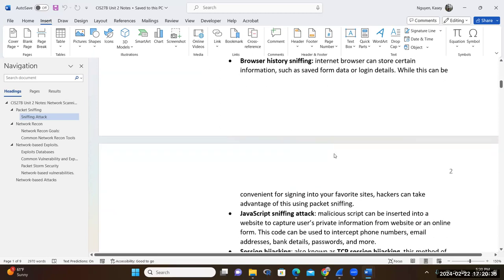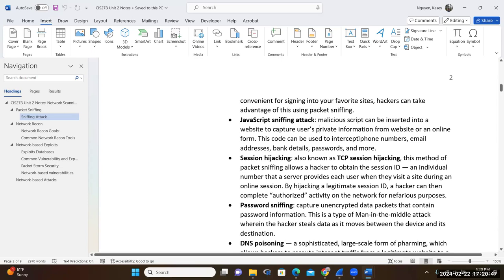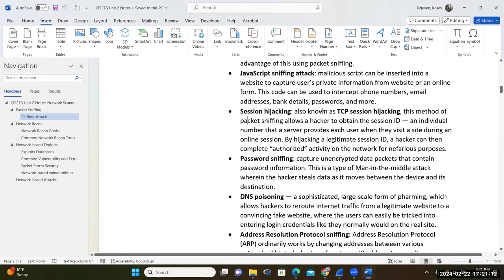Web attacks include session hijacking and all of these things. So your login credentials and data, and then your JavaScript sniffing attack. This is to capture data, because JavaScript is often used for interactive forms. Whenever you fill out a registration form and click submit, you send data to the server. You would have some form of JavaScript because it's a common language to be used. And then you have session hijacking. So what can I get? The session ID, right? Whenever you're visiting a secure website, the system is communicating with you, and once that trust is created, it's like when I tell you a secret, we agree on some kind of code, right?